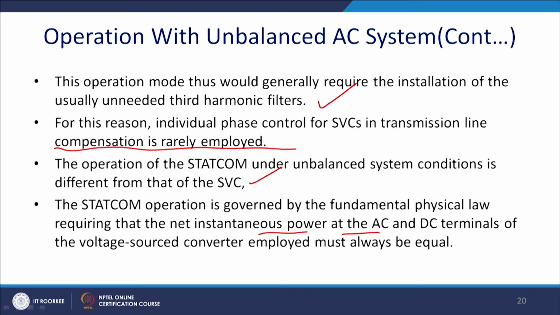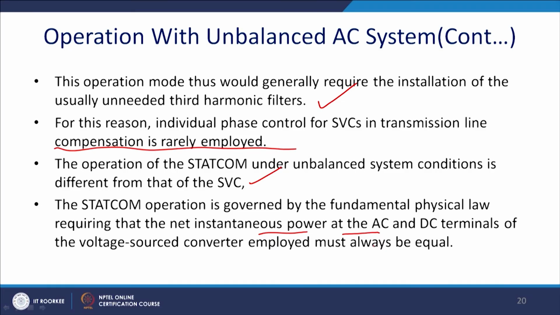So, if you have an unbalance in the system, that method will not give any fruitful results. This operation mode would generally require the installation of the usually unneeded third harmonic filter. So, you have to put in another bulky third harmonic filter because it is a low frequency. This filter will be very bulky. For this reason, individual phase control of the SVC in transmission line compensation is rarely employed.